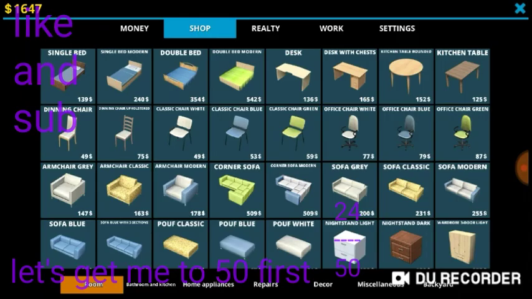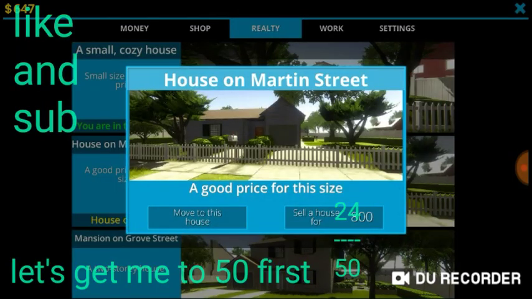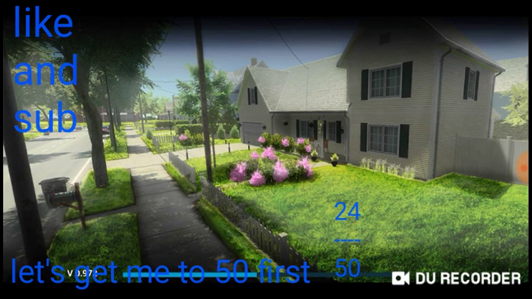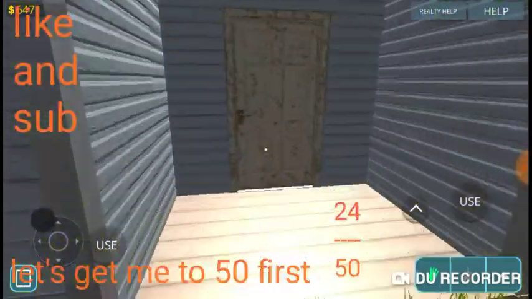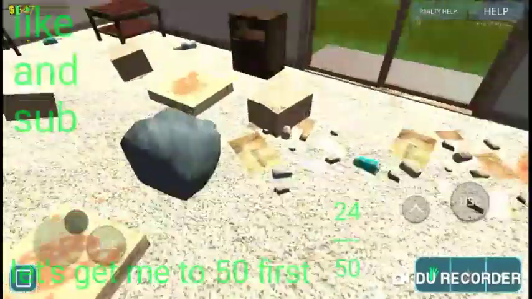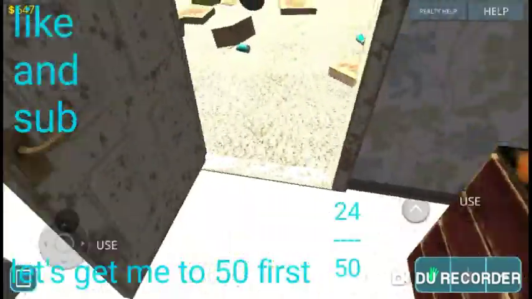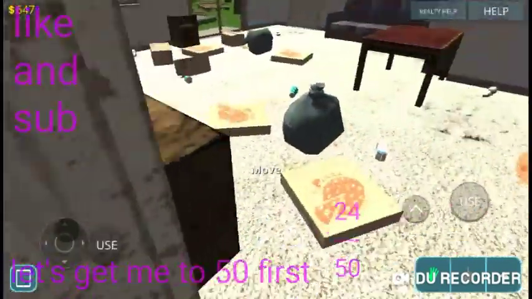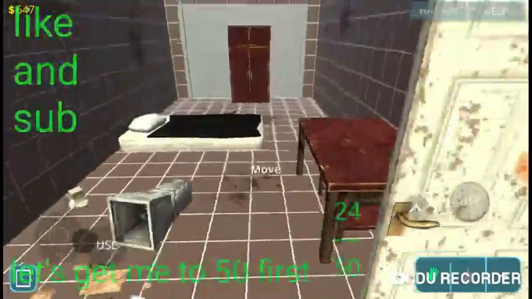So, remember this. The only one I can buy is this one. I bought it for $1,000, but it's only worth $800 right now. So that's why I gotta do a bunch of stuff. I got a ton of trash and sleep and all that stuff.